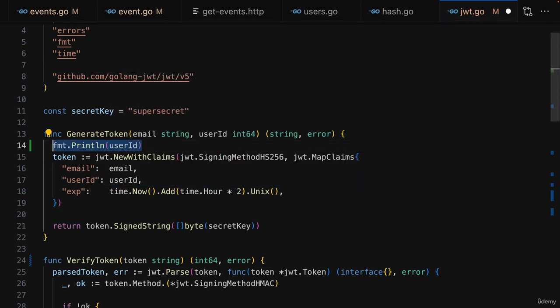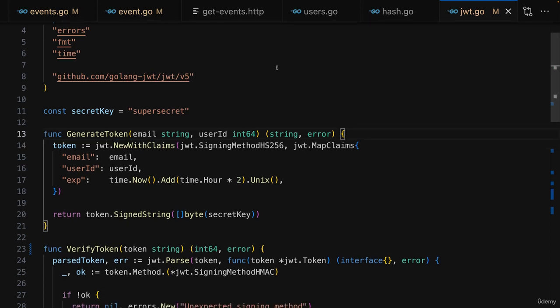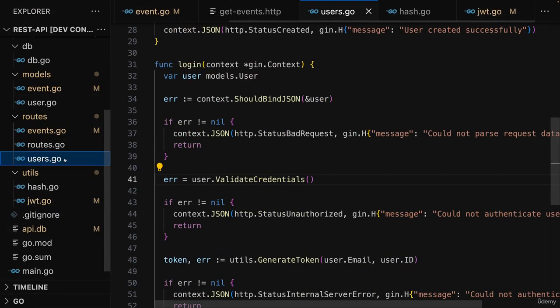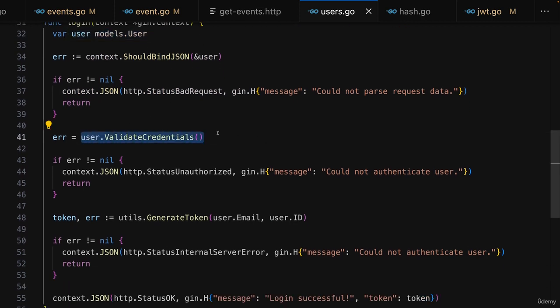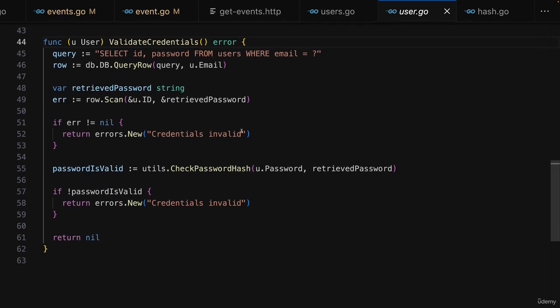You will see that it's 0 whenever you try to log a user in. Now, why is it 0 here? Well, let's take a look at that login handler. There, we are creating that user model, and then we got this user validate credentials method. And it's in this method where I actually update the ID of the user.